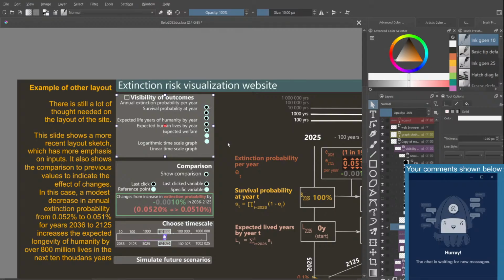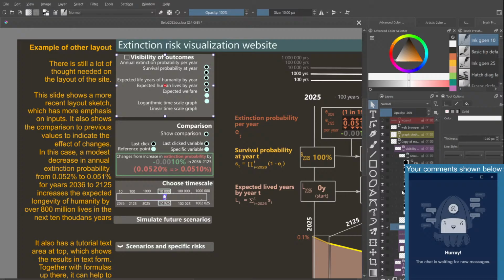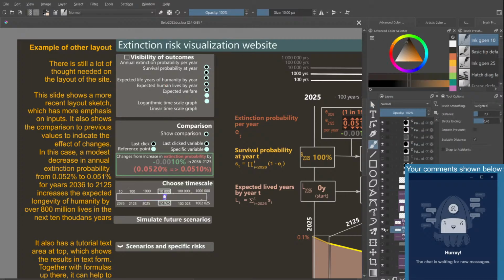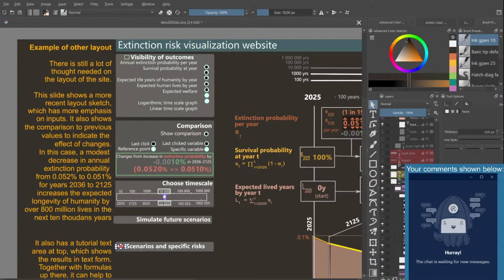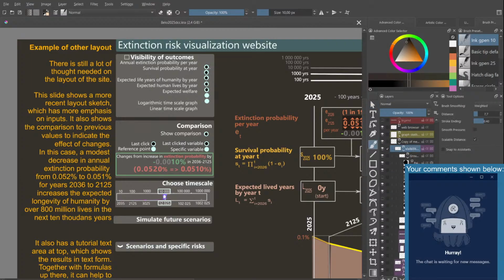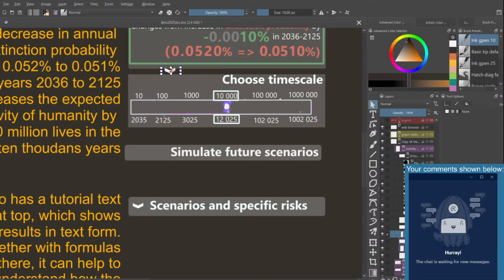So let's see how, if I have this symbol here, how well is it going to work over here now that I have this one.